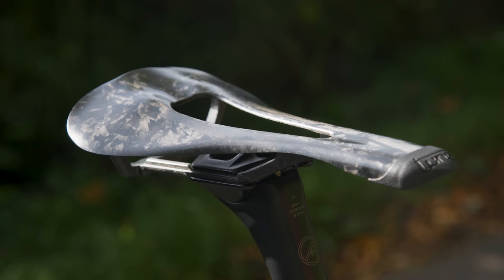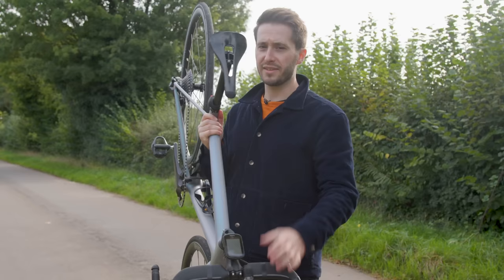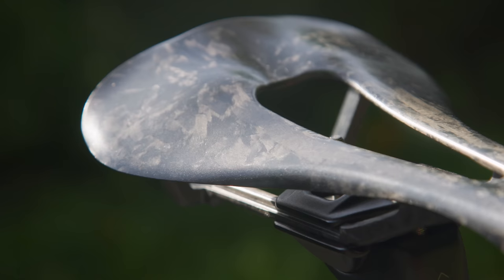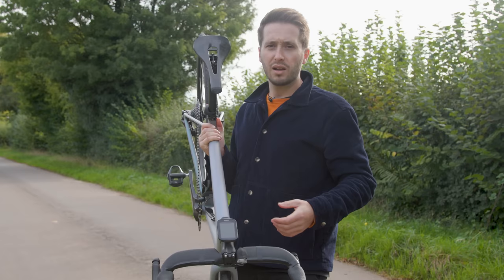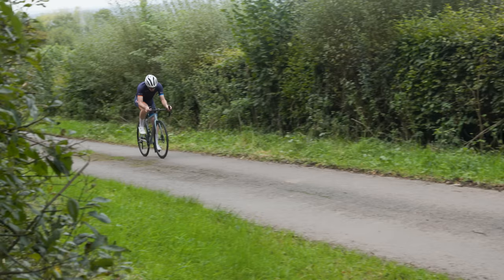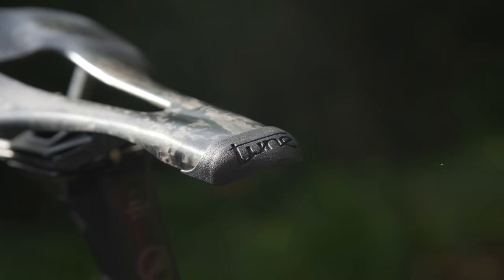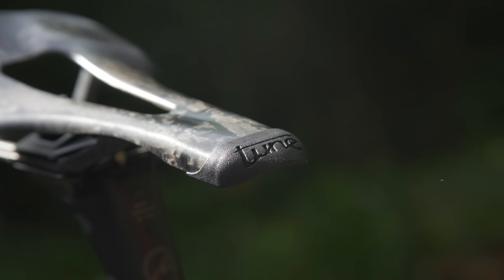For the saddle I've got the Tune Skyracer, which is 66 grams — and yes, there's not much to it. While it doesn't look that comfortable I haven't actually had any issues with it, and I ride to my races. Let's be honest, a hill climb saddle doesn't have to be that comfy — you're either in the saddle mashing the pedals trying to squeeze out every last watt, or you're out of the saddle. But as someone that likes riding to my races, I really like this one. It saves weight and it's comfortable.